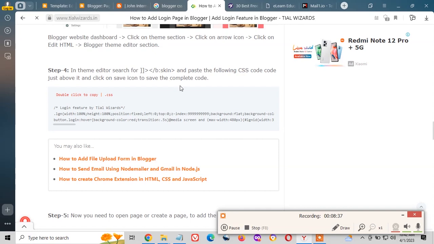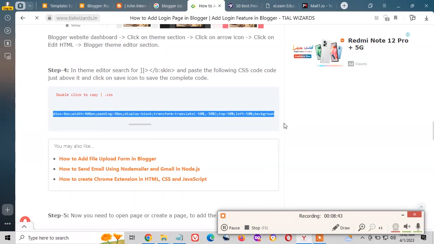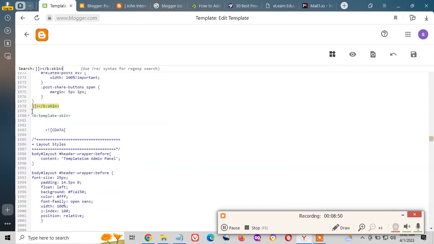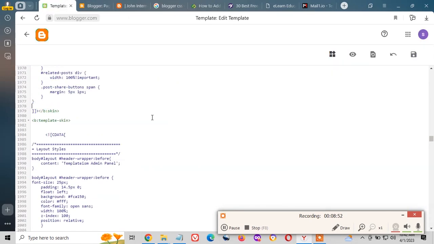See below, just above. Directly above. We paste directly above.